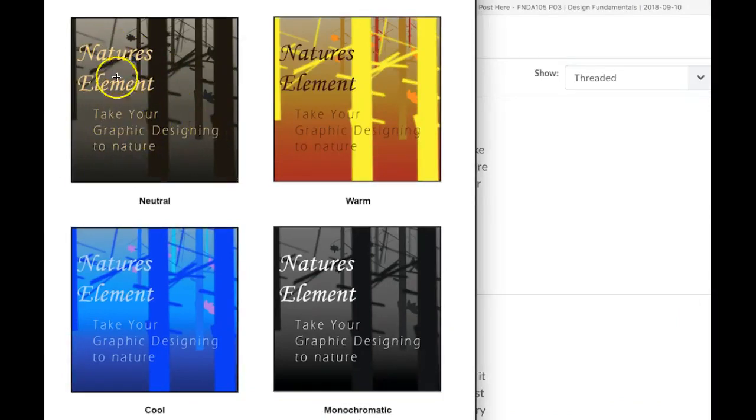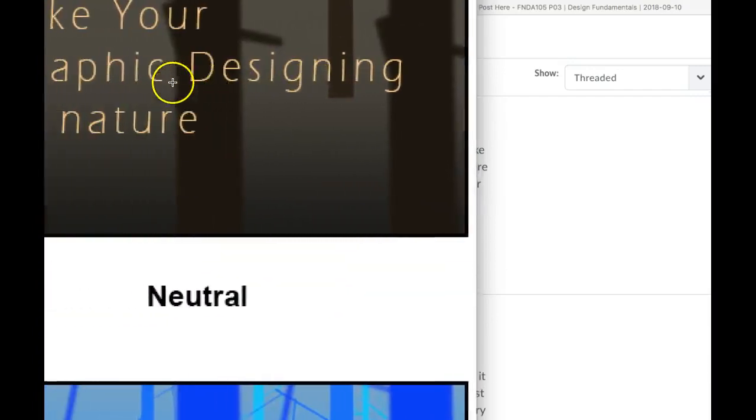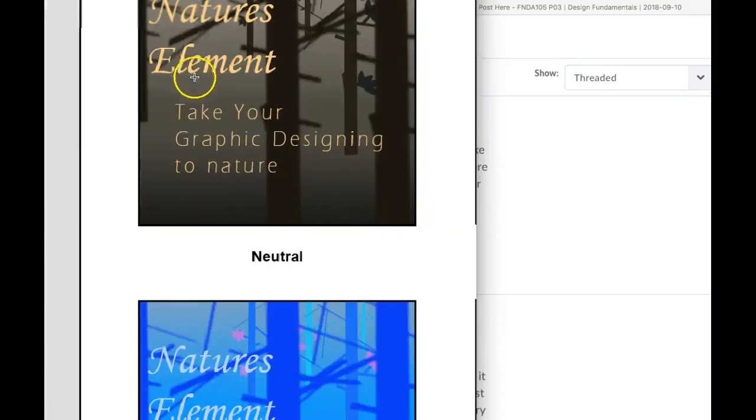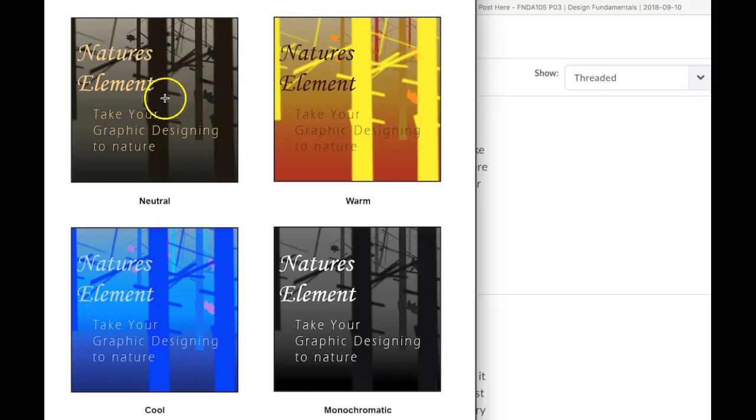I think that combination of typefaces is really super interesting. Good typographic alignment. I want to zoom in here really quick because I want to see. No stroke. Okay, I thought you had a stroke on your type, and you don't, so that's great. So let's go ahead and back out. Okay, so here's what I would recommend.